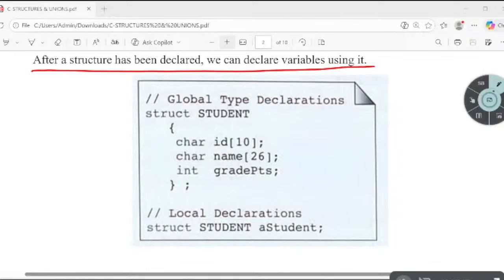Write it. After a structure has been declared, we can declare variables using it.